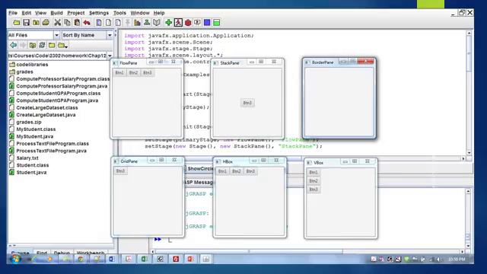So flow pane, as you can see, is this first one on the left. Now, flow pane says for every visual component you add, you're just going to put it from left to right, top to bottom. So similar to reading or writing text in a document where you start from the upper left-hand corner, you work your way to the right. When you get to the far right-hand edge, you go down a line, and then you start the process all over again.